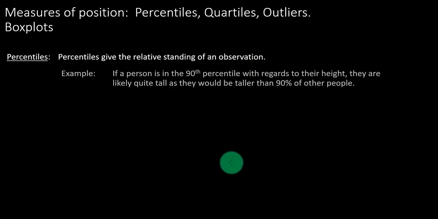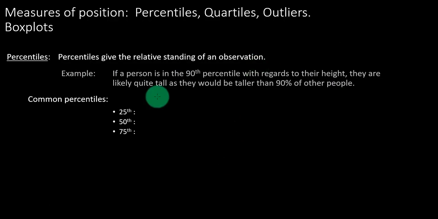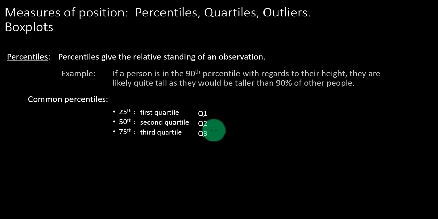But let's look at some common percentiles. Some very common percentiles would be the 25th, the 50th, and the 75th percentile. They are so common that we would even call them the first, second, and third quartile. And even more so, we abbreviate those commonly as Q1, Q2, and Q3. We actually already have a name for Q2 because that's the 50th percentile, or the second quarter. It is also known as the median.